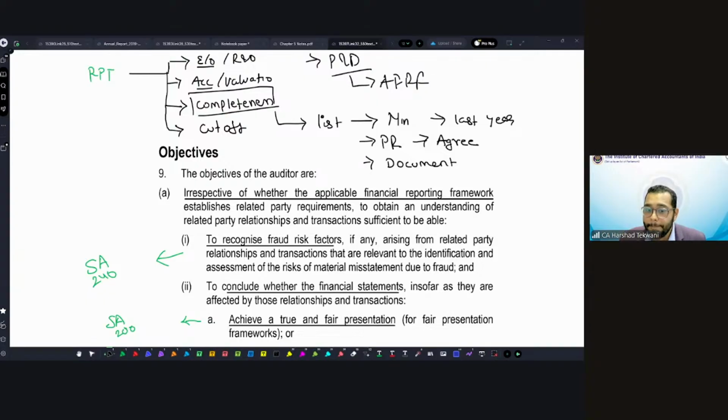Clear? So yes, I will perform inquiry. Management, tell me who are the related parties. But I will also ask management, tell me how you identify related parties. What are the changes compared to the prior year? How do you ensure that your list is accurate? Like, for example, you are not treating an associate as a subsidiary and a subsidiary as an associate.